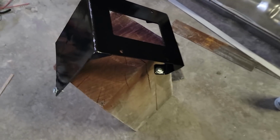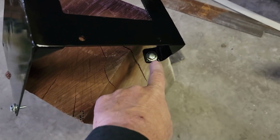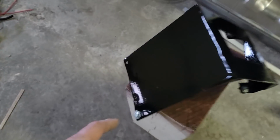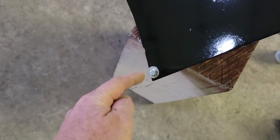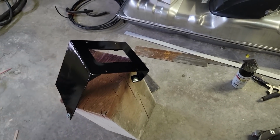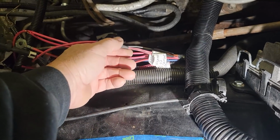Alright, the paint's all dry. I had forgotten to show I made these tabs here. There's one here and one back here, and those are what bolt to the roll of the fender. So I made them conform to the fender itself, and then it bolts here and here to that inner fender as well. So the paint's all dry. We're ready to put it in. We're going to go over this and make it a little clearer.